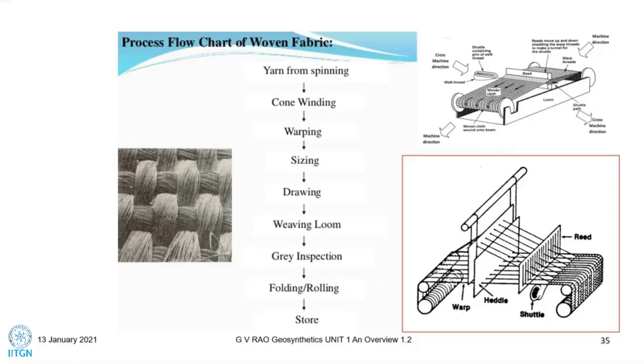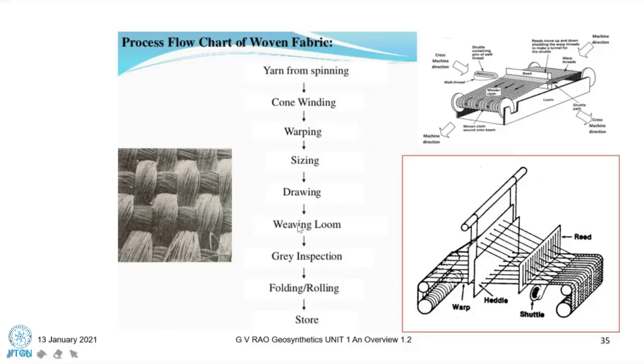The other thing is that this reed is moving up and down, bringing together the yarns. We are standing here and the warp beam is there. Slowly, as you weave, supposing the shuttle goes inside, it goes to that side by air jet or water jet. So we have to draw this entire reed, that means we have to close up. That is called drawing in this case. Earlier I told you drawing really means we are pulling along the longitudinal direction so that it gets some strength. Here also they are pulled together so that the weft yarns come closer and it becomes a bit stronger also.